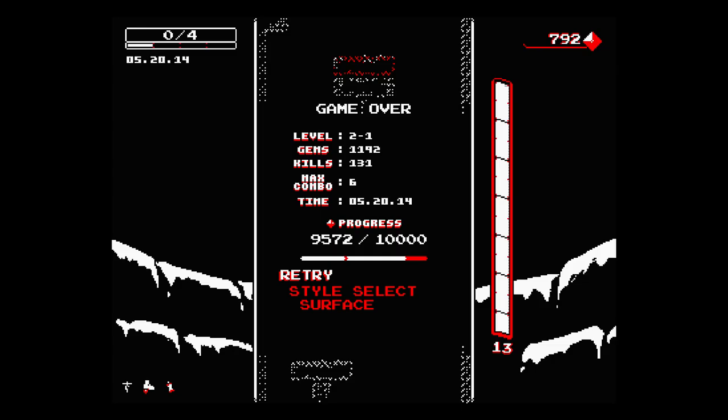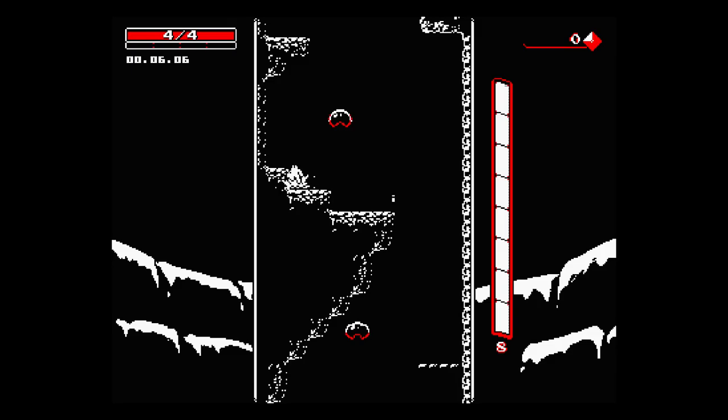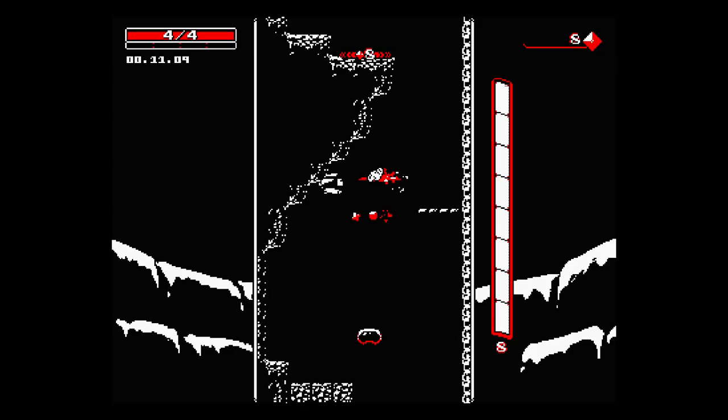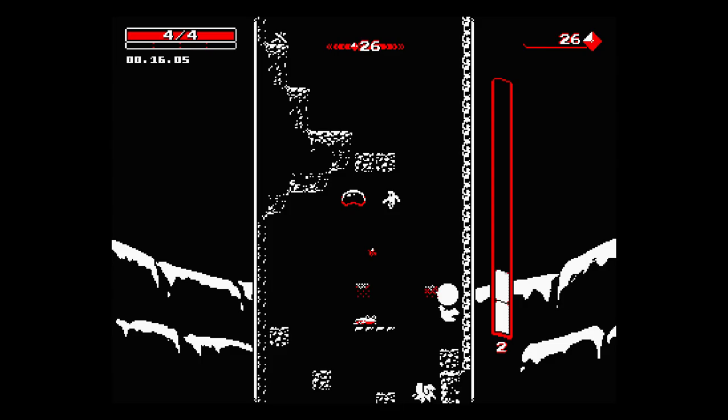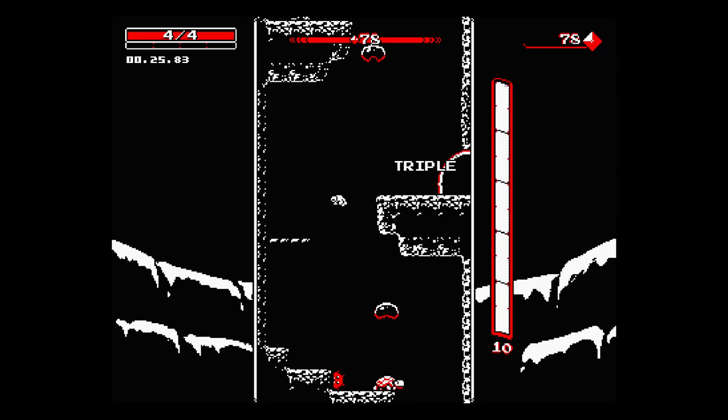Let's get 500. Let's go get 500 gems just to see what the next unlock is. 10,000 might be a good one. Oh wow! Let me dismiss everything right away. Here we go. Give me my gems. Okay. Triple shotgun.